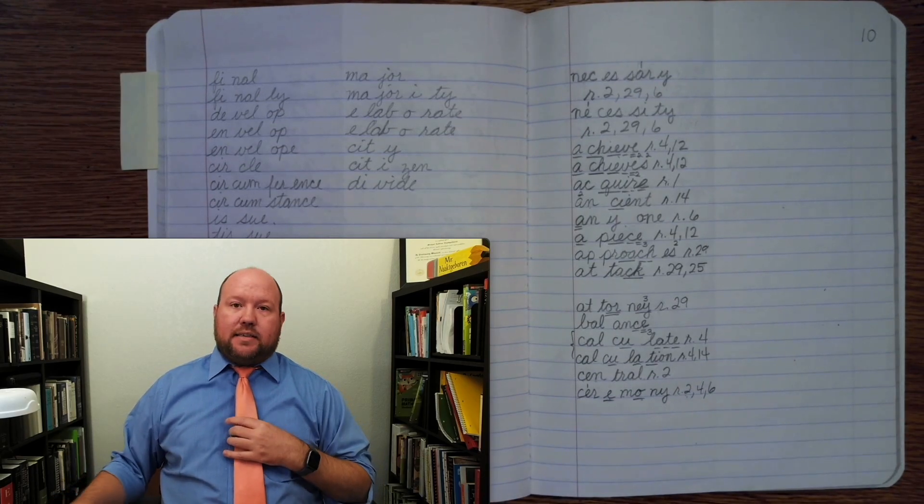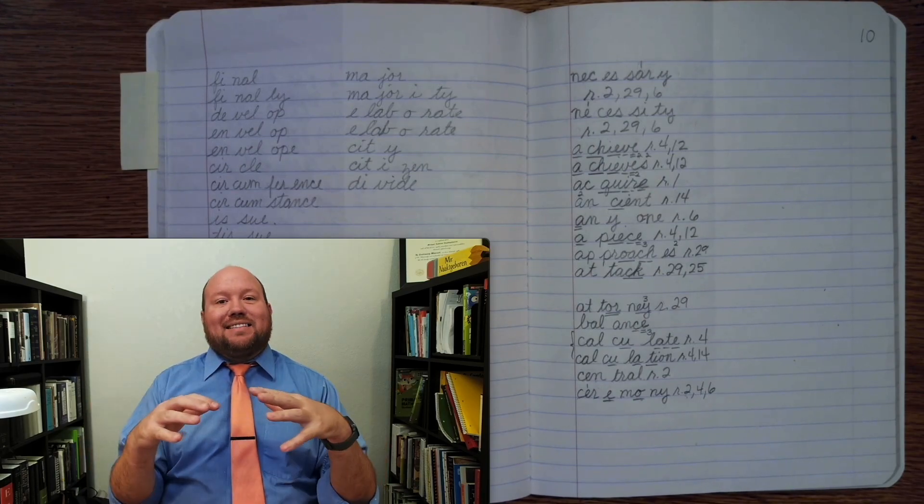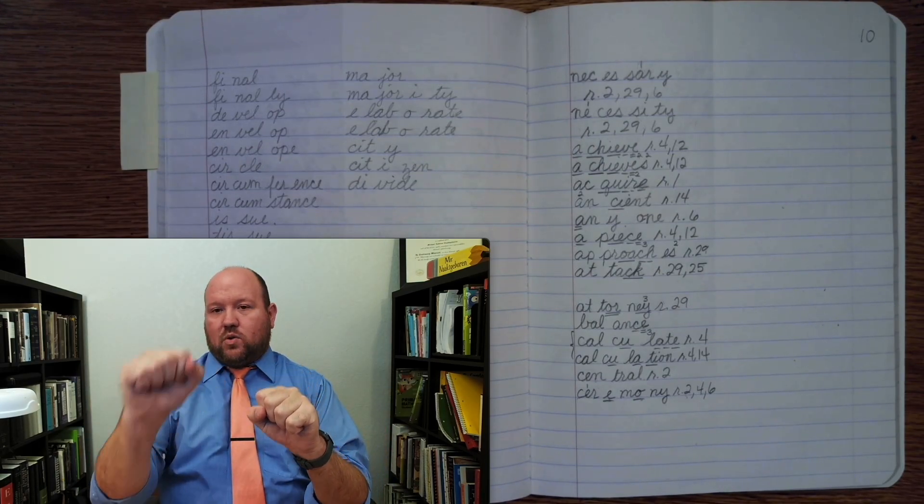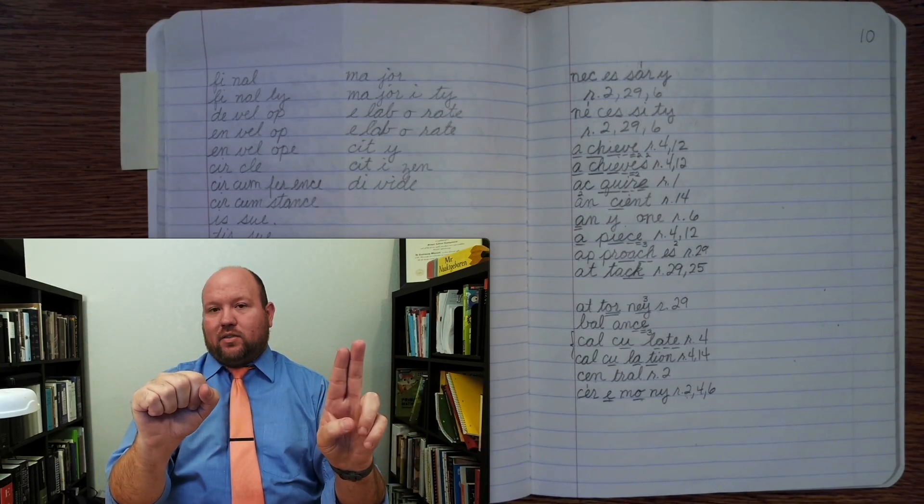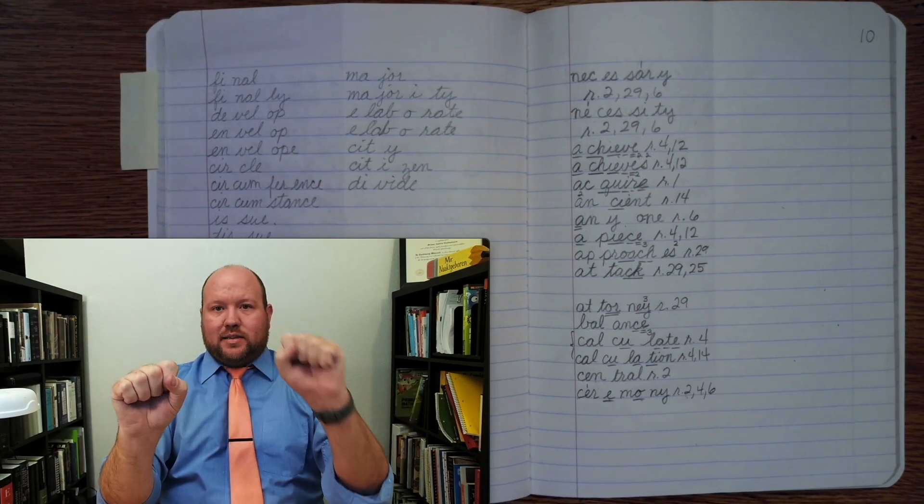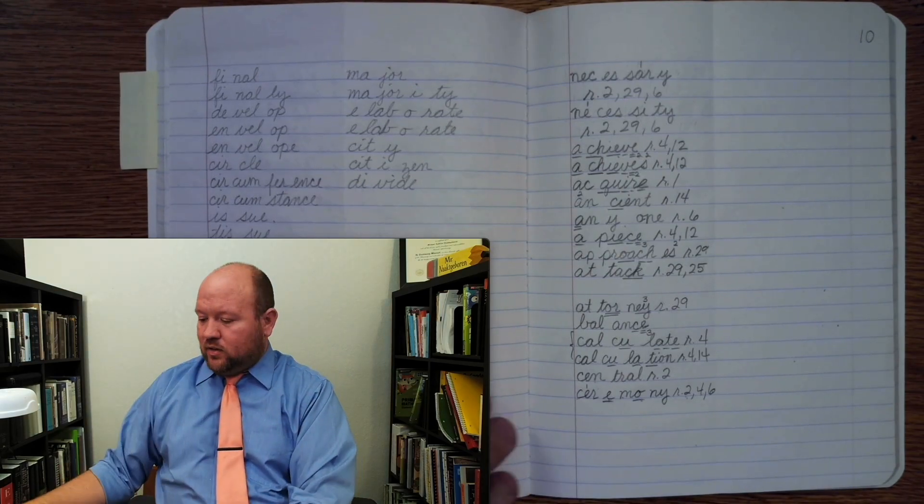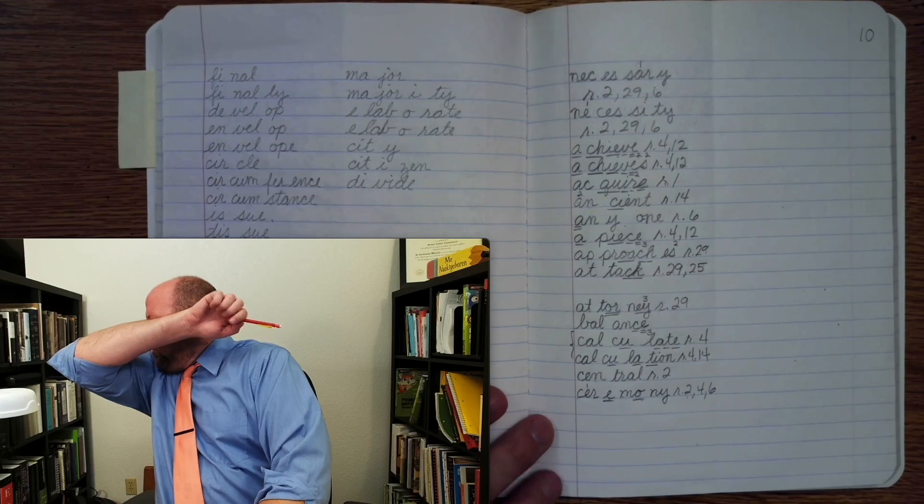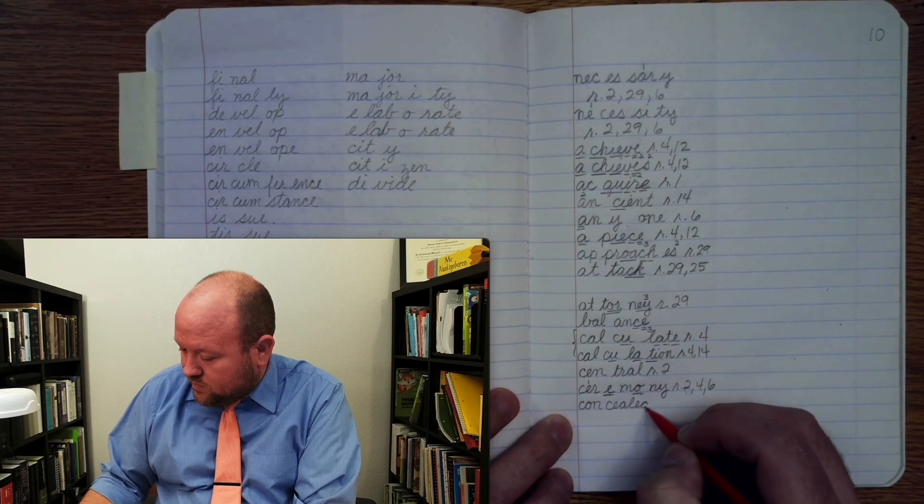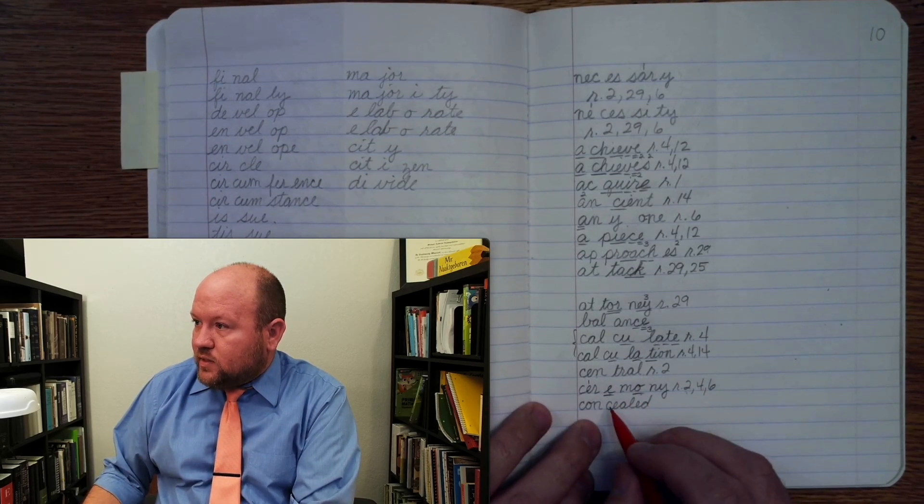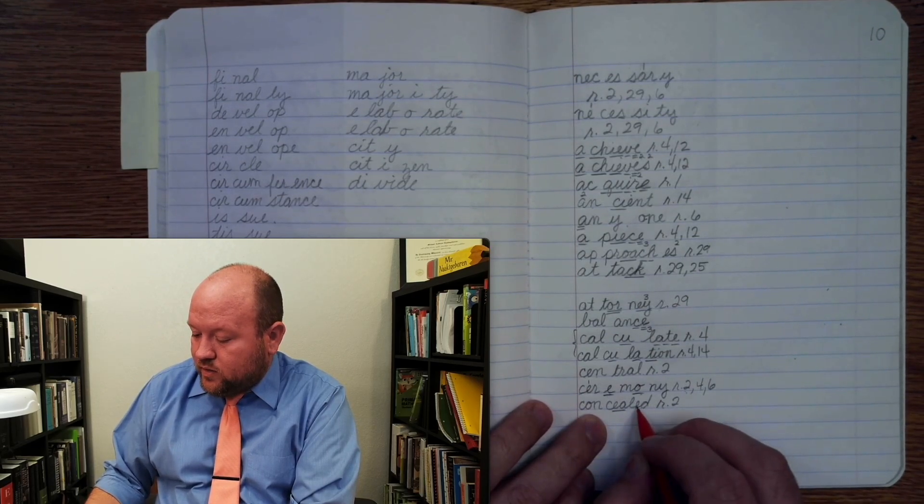The next word is concealed. To conceal something means to hide it, to cover it. And so here we're going to make it past tense. Concealed. Base word. Concealed. Ending da. If I write conceal, add da to make the word concealed. Con-cealed. K-A-N-S-E-L-DA. Concealed. Concealed. K-A-N-S-E-L-DA. Rule two. E once.